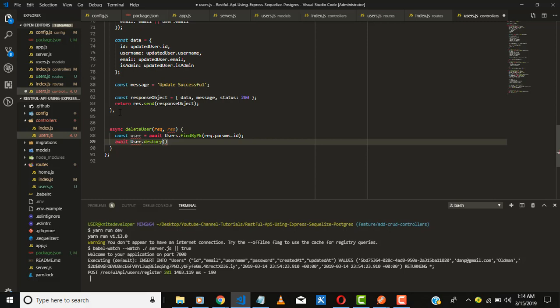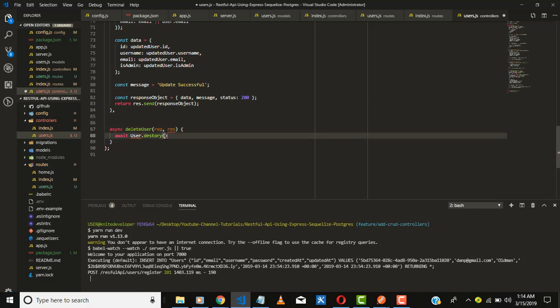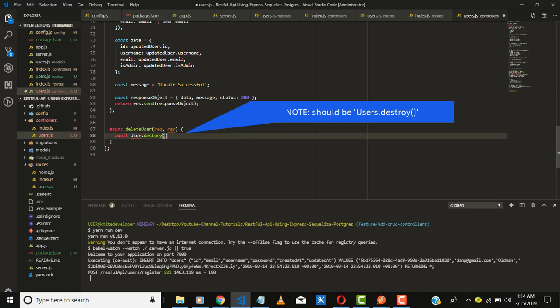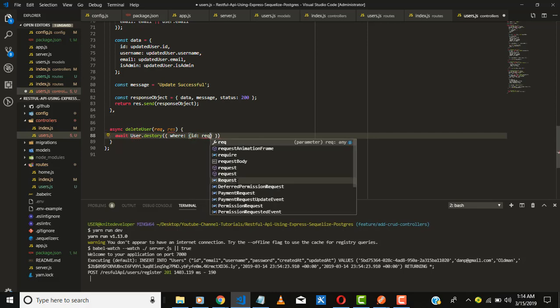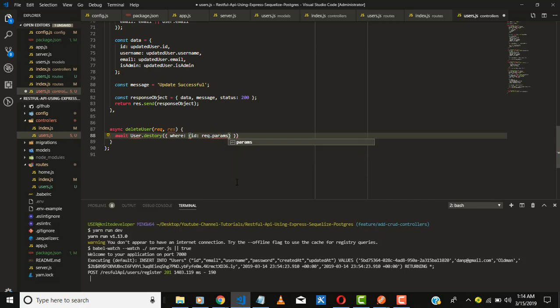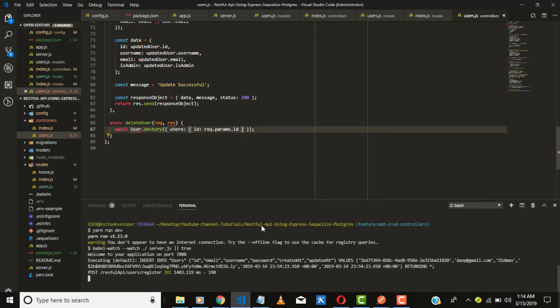Let me see. Okay, let's do it this way. We don't need this. We just destroy by id. So request destroy. Then we set the where value, where id equals request.params.id. And that should be good enough.